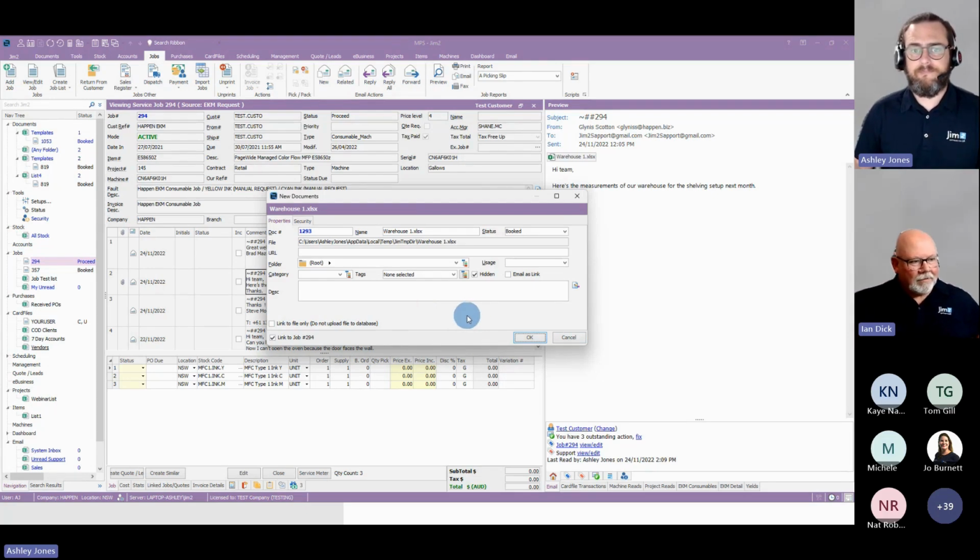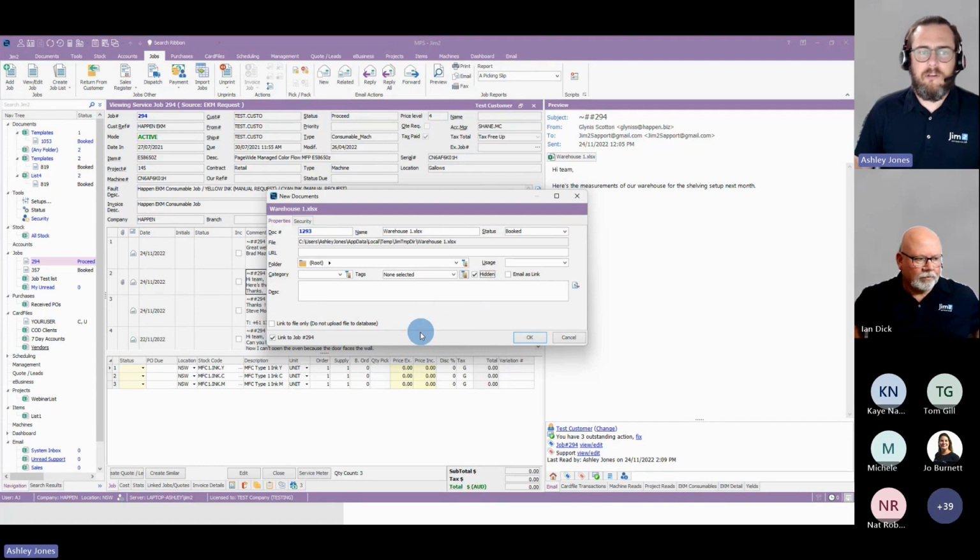If you just hold that there for a second, you can see the defaults are coming into play here. Such as, you've been on a job with an email with a document attached, you're dragging it onto a job, and immediately it marks it as hidden. Again, this is because it's a very specific document relating to that job. You could remove that tick and it wouldn't be hidden. So that's just the default starting to play as you drag things around.